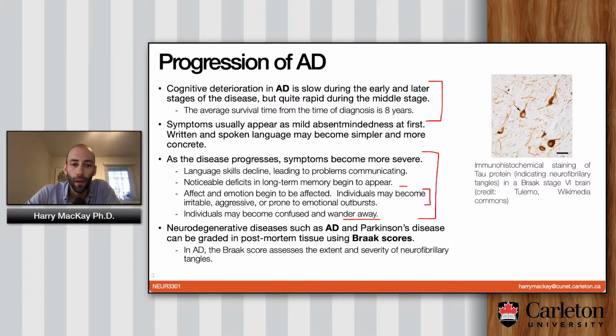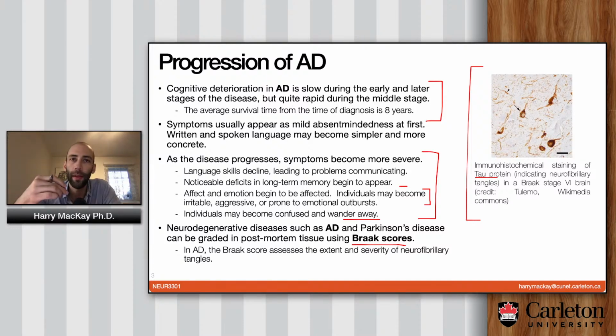Now, the progression through this neurodegenerative disorder can be scored by histological staining. So when you're looking at the brain, using, say, staining for the tau protein, which indicates neurofibrillary tangles, various other markers contribute to a system called the Braak score. This is made up by some guy named Braak, and it's basically just a way of quantifying the degree of histological neurodegeneration. So the higher the Braak stage, the more severe the neurodegeneration is.